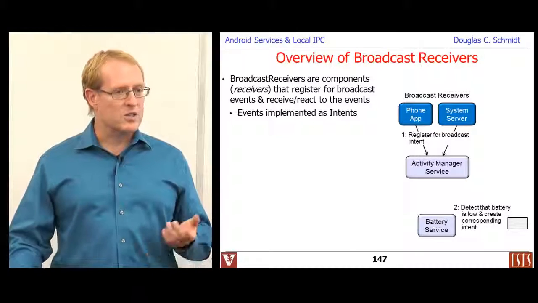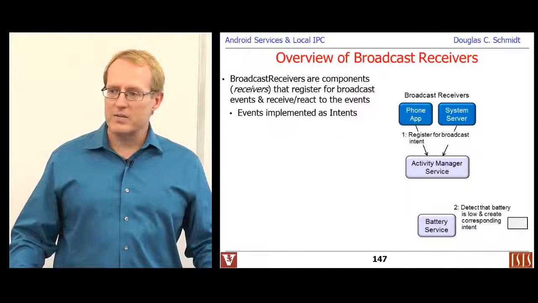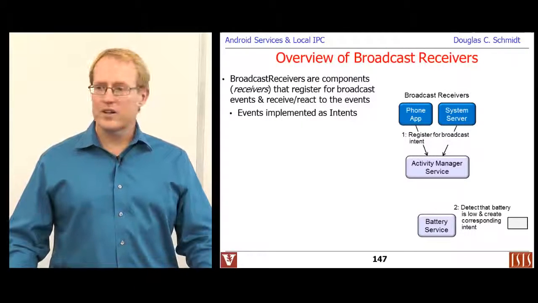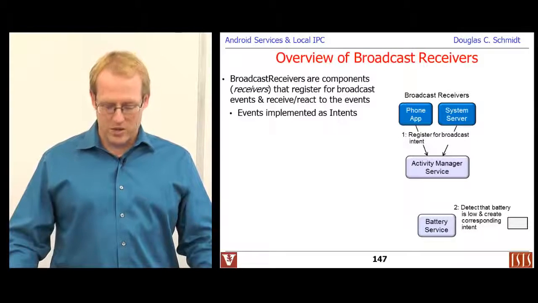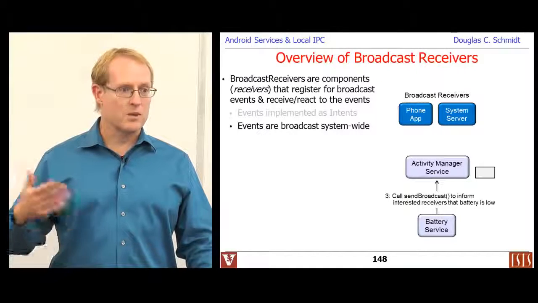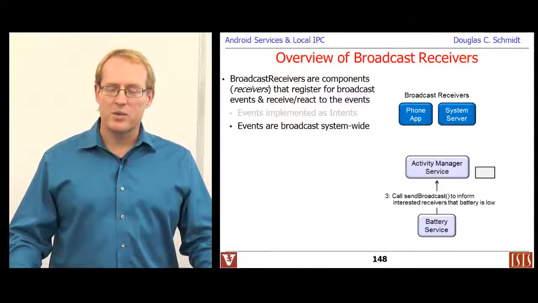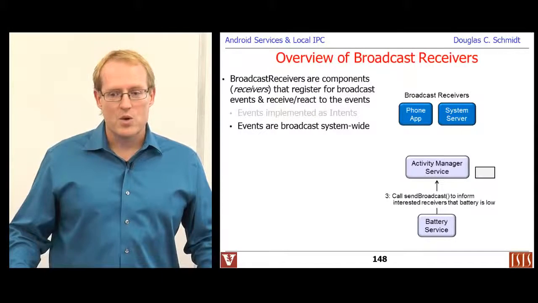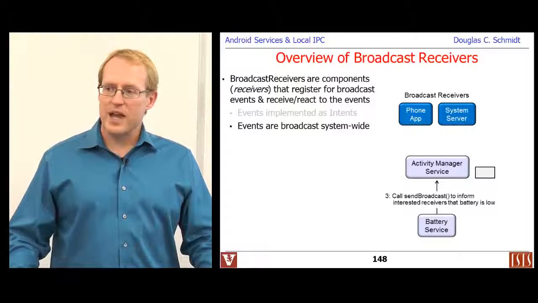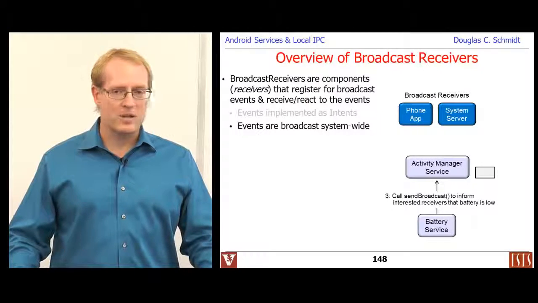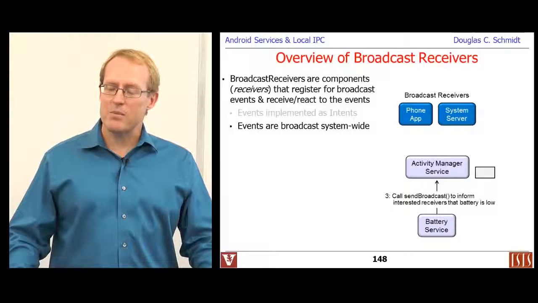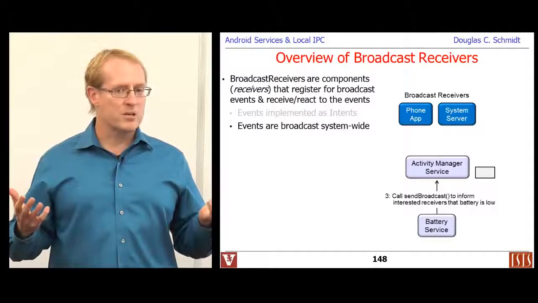So for an example here, let's assume that we've got a battery service that's going to keep track of how much charge is left in your battery. And it's going to go ahead and detect whenever the battery is getting low, and it's going to turn around and then it'll broadcast an intent that says something to the effect that the battery is low, and that intent will be delivered from the service that's monitoring this, which, by the way, doesn't have to be written in Java. It could be written in C or C++ or some other language. That gets sent out via a broadcast mechanism called send broadcast or send ordered broadcast, as we'll talk about later. And that actually gets delivered through the Activity Manager service, which keeps track of all the interested potential receivers.